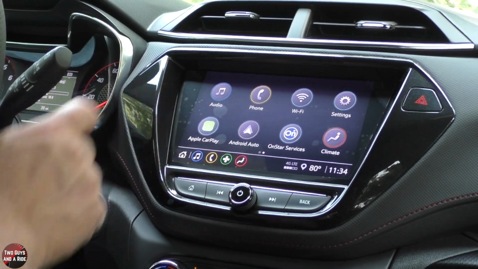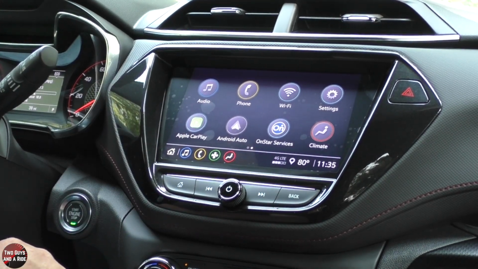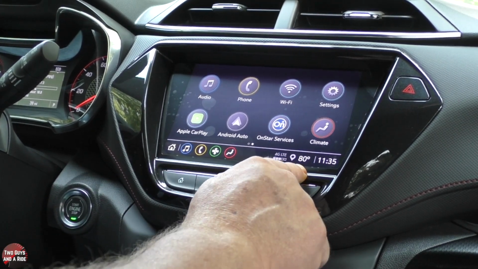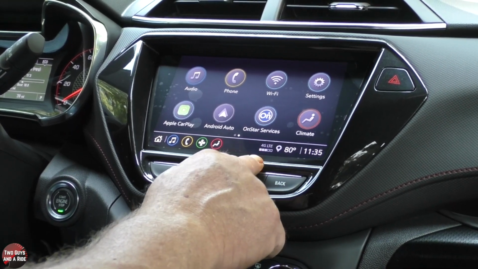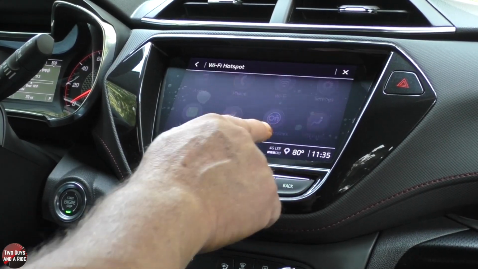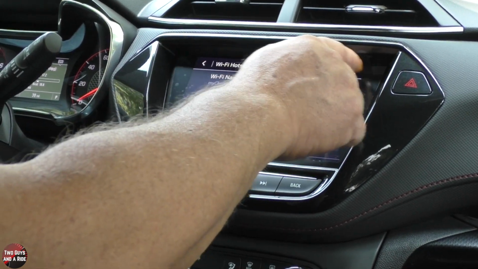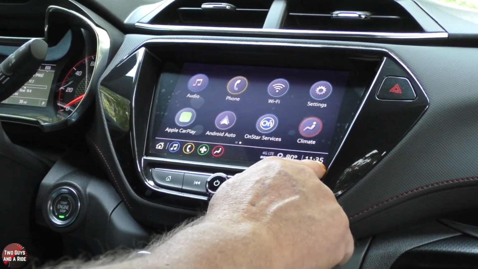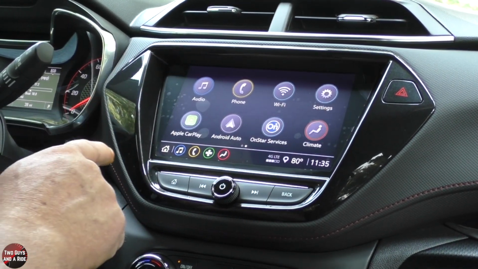You notice that Apple CarPlay has now lit up in color, and that just means it's connected. If you were connected to Android Auto, that little symbol in the middle of the circle would light up as well. Okay, so down here you do have your outdoor temperature, and you have a clock, and you have your 4G LTE Wi-Fi signal, and it serves as a shortcut so you can get to the Wi-Fi name, the password, all that kind of stuff. Okay, I'm just going to go backwards here. Now earlier I showed you a way through settings to change your clock, but if you simply click on the clock, it takes you right to it. So some nice little shortcuts there.